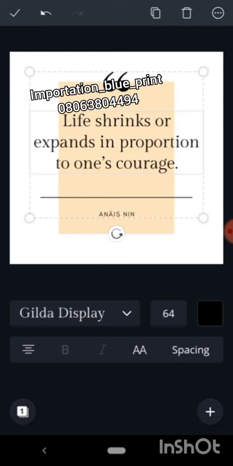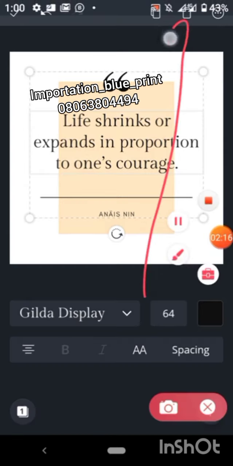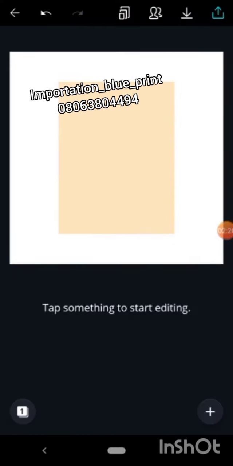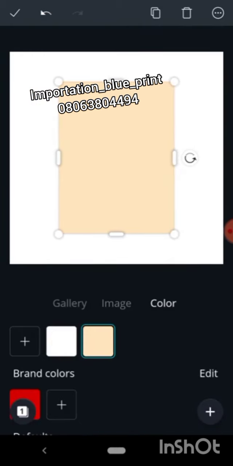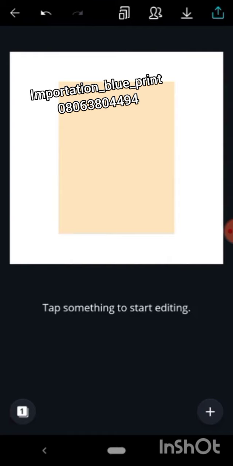I will delete this, then put up another write-up. If I don't want this background as well, I can delete or change it, or navigate to any I want, but I still want it.